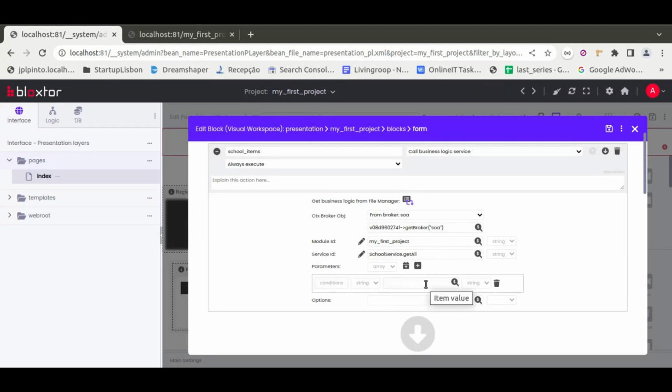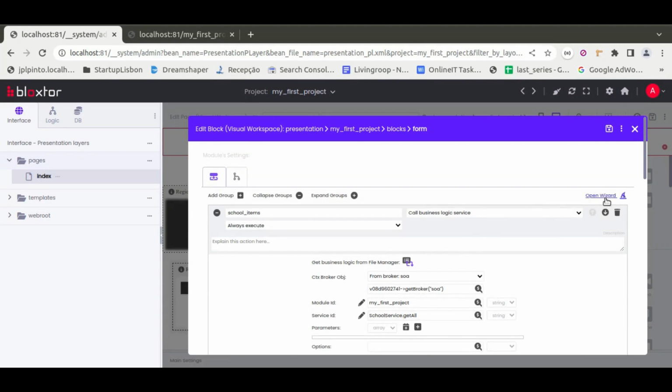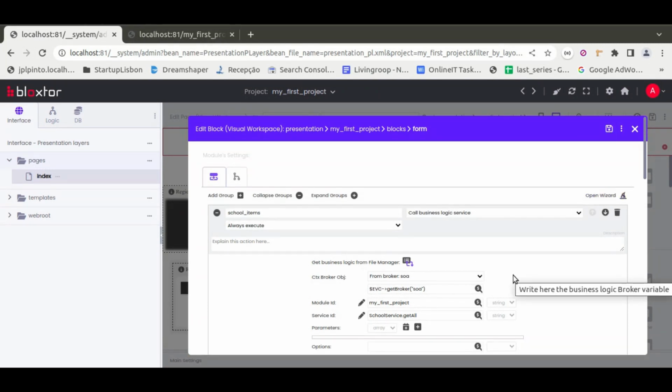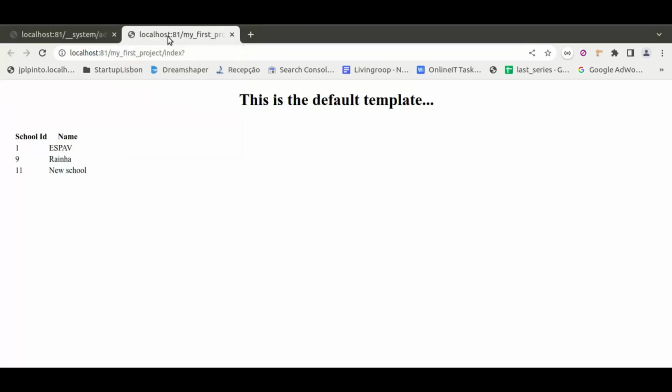It's saying here in the parameters, if I want to filter this by name. I want to return all objects, so I just erase this and it's done. It's saved by default. So if I go back again to our page, I should see exactly the same information. I go back here and click refresh, and as you can see, it's exactly the same information. And that's it. Thank you very much.